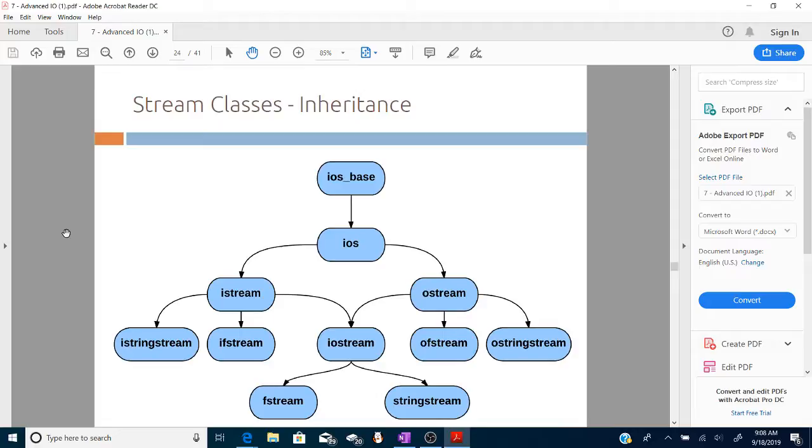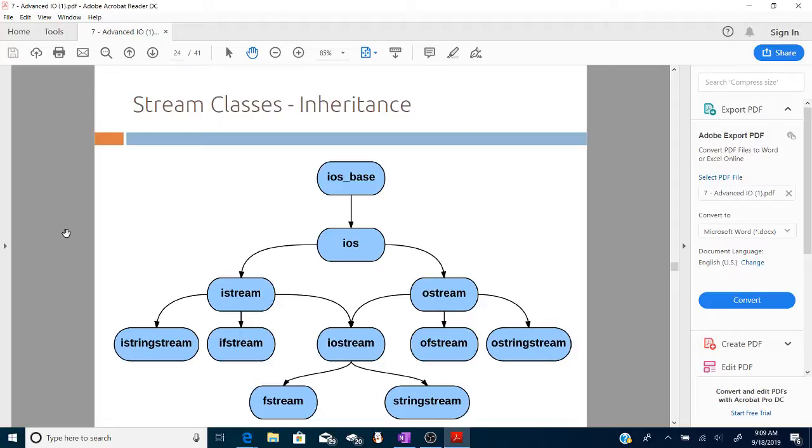You might start seeing some of these things that you've seen before: iostream, ifstream, ofstream, stringstream. I told you there was a way to read and write to files at the same time. That's fstream. You can make string streams that only work for input, those are istringstream. We don't do that very often. A lot of times we create string streams that we really just want to write to, and those are ostringstream for output streams.